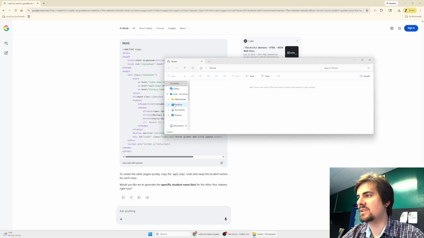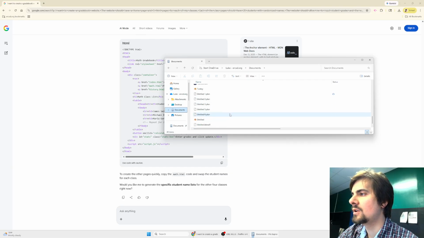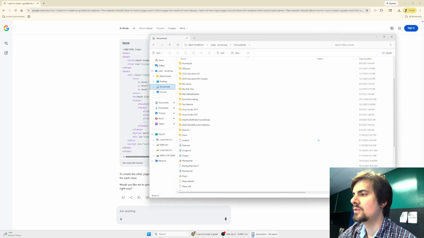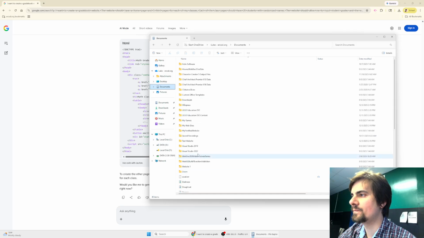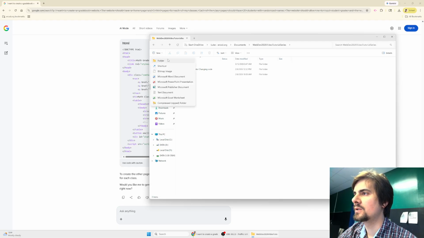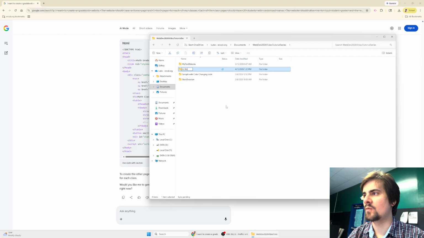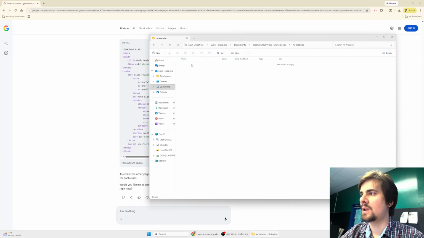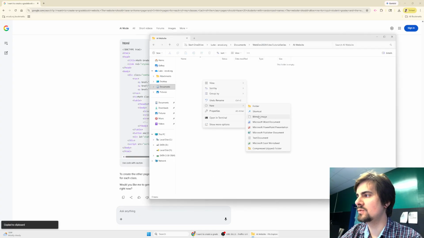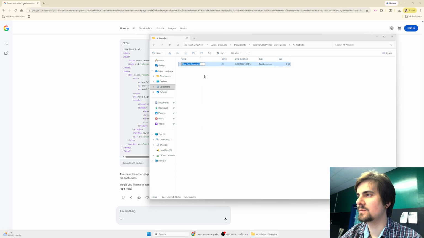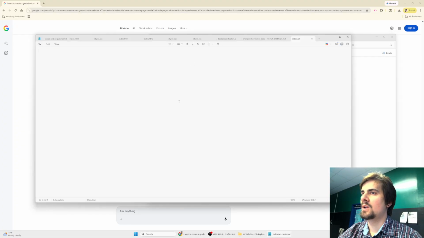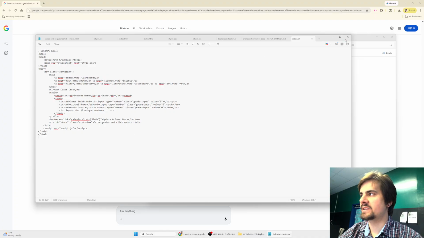Okay, so I will go to my files, and I will create a new document. Let's do WebDev 2026 tutorial series. I'll create a new folder called AI website, and I'm going to copy each of these documents into a new text document. This is index. I'm going to paste the code in there. I'm going to hit Control S to save.